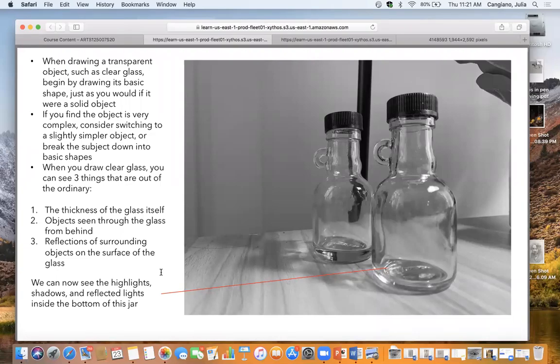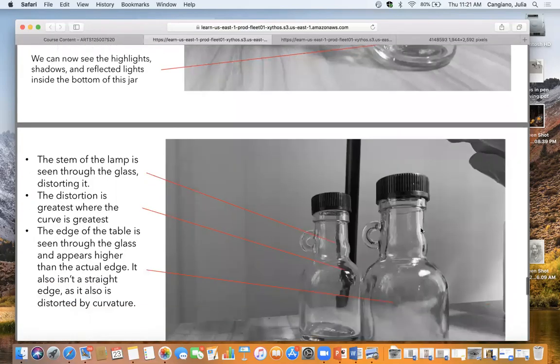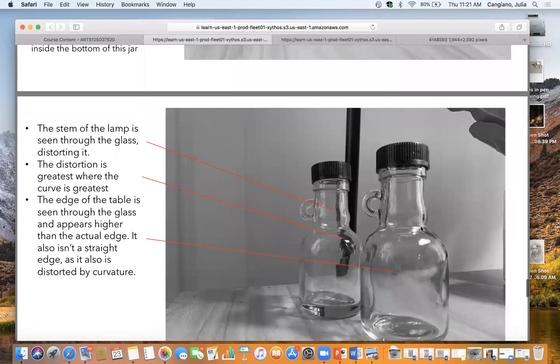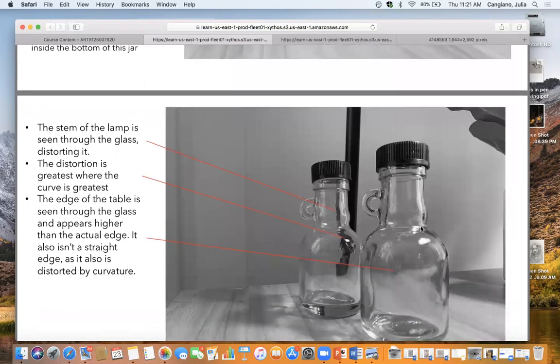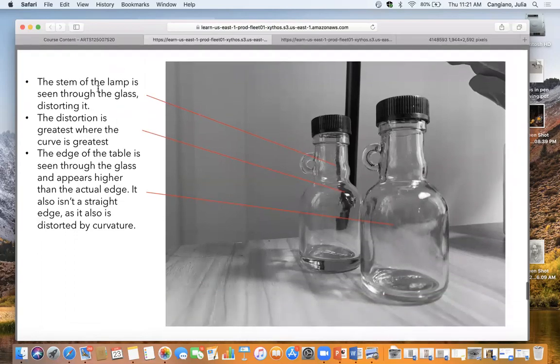Now, this is sort of similar to drawing mirror finish objects or highly reflective metal. So you can see them on the surface. You can't always. It does sort of depend on the conditions of your still life setup, and on the color of the glass, and how bright your highlight is, and how close objects are. So there are a lot of variables, but those are three main differences.